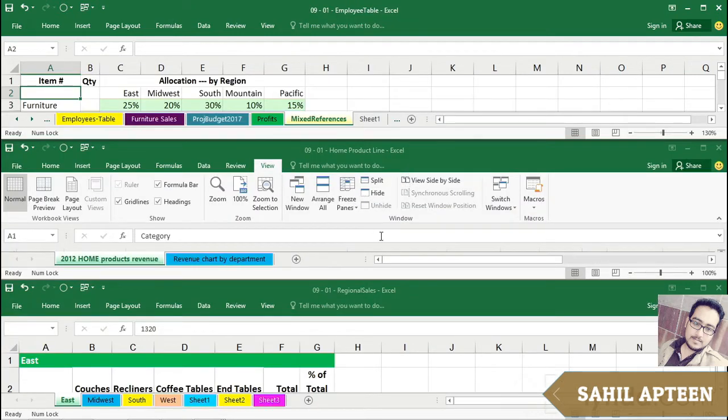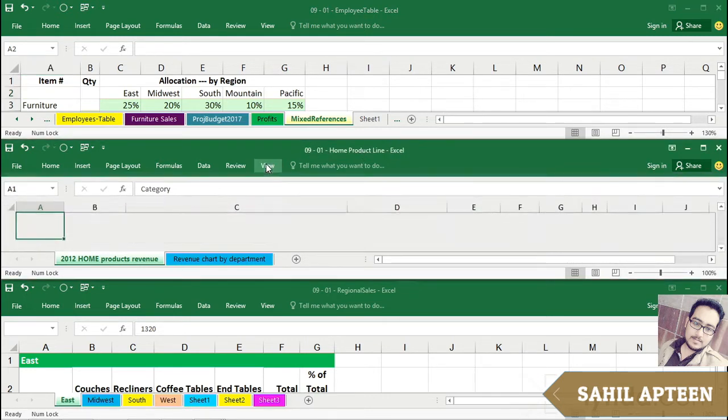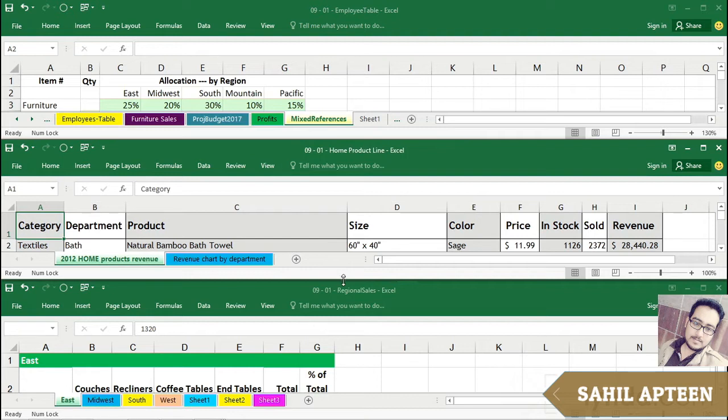Now it looks like it's not very effective here, particularly because of the menus. So in this middle workbook, I'll double-click View to collapse that. That helps a little bit. And the other ones are all set. Probably not the best choice most of the time, but vertical is hardly any better.